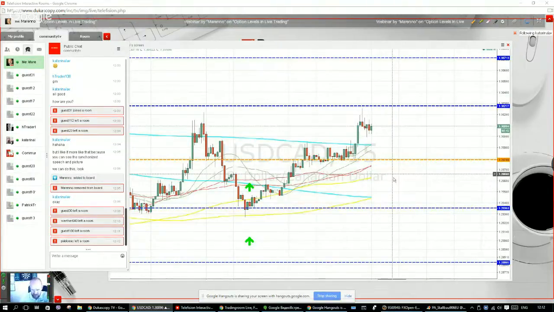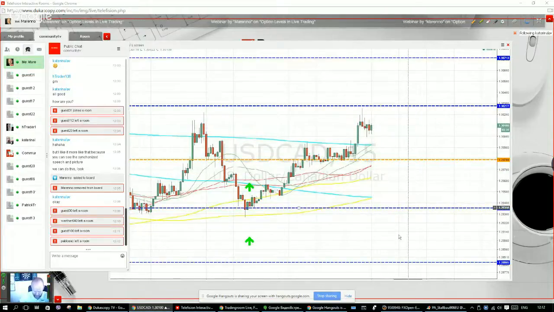It just tells me that there are more chances of the price to continue its up movement than to go down. So what I want to have here is for this price to go down first, and then I'll try to buy it on one of these levels here. So that's how it all works. All right, so let's go further.